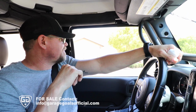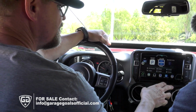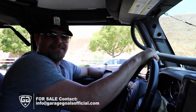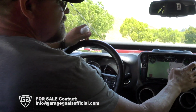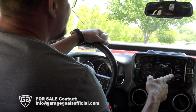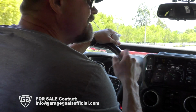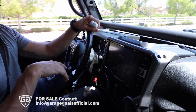So we got the Alpine X2090 here. It's a pretty badass system. Nice, you got the off-road map here. You need all those features. So what's nice is you can just cruise this thing like a daily. You see what I'm saying? And look, got all your stats here, what your temperatures are. I got a big ass trans cooler on there with a big ass fan. We're running 163 on the trans, 204 on the coolant. Never goes above 206 no matter what. It could be 110 degrees outside, you're running hard, beating the shit out of this thing, and still rolling 204, 206, 203, right around there.